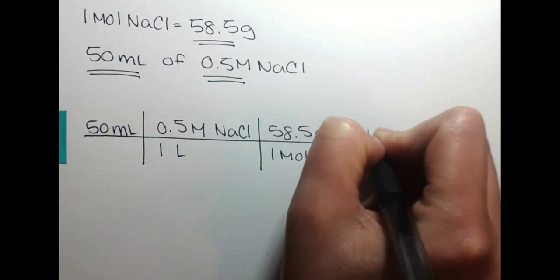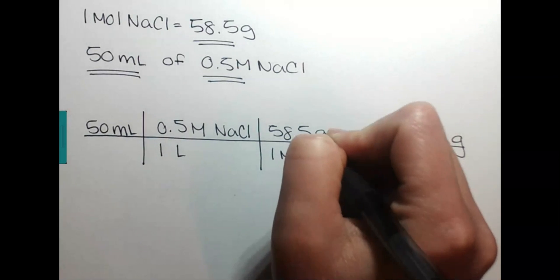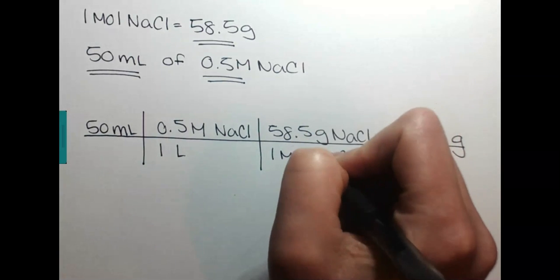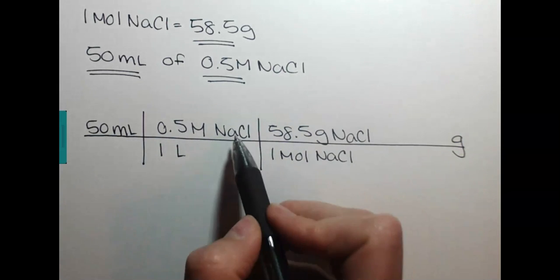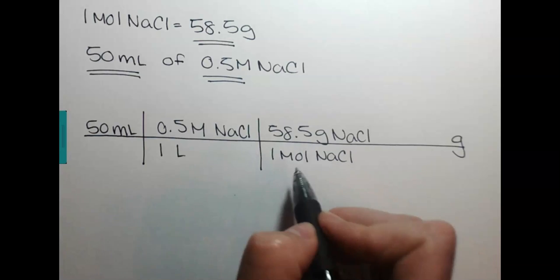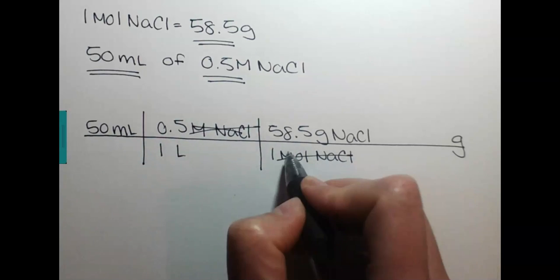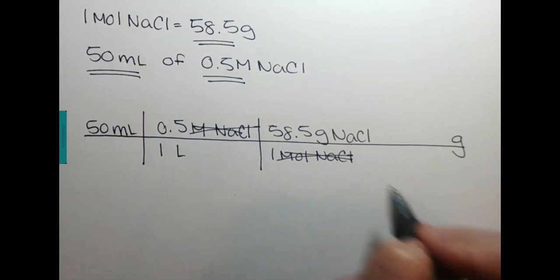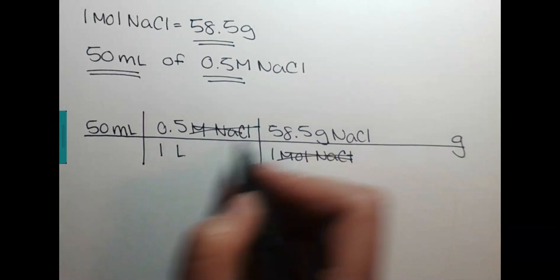Now I could put the grams on the bottom and the moles on the top, or vice versa, since these are equal to each other. However, because I have moles here, I want my moles down here. Because they're on opposite sides, remember if they're on opposite sides I can cancel my units. I have grams of NaCl, which is what I want, but I'm stuck here because I have milliliters up here and liters down here.